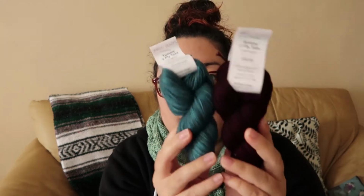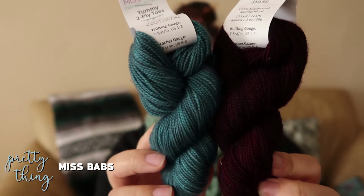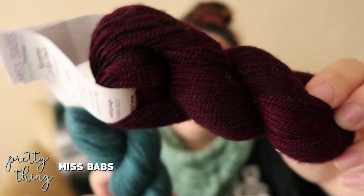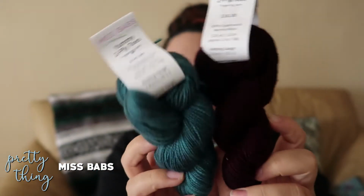So that's from Erin Lane. And then from Miss Babs, I did get some yarn for socks. So I got 2 different colors of the Yummy 2-ply toes. They are Dark Fury in this deep burgundy color, and then Suspense in this dark teal. So I'm going to use those for some self-striping socks with contrast heels and toes, which I'm excited to do because I haven't done that before.